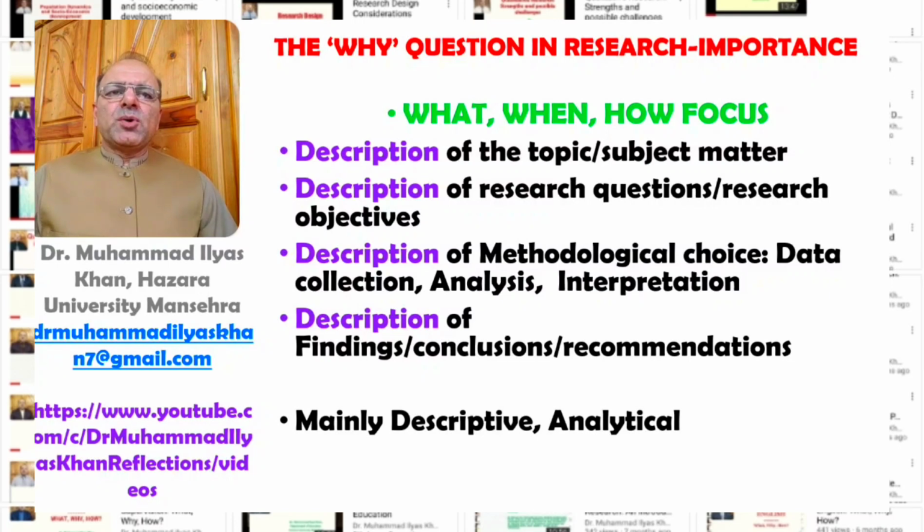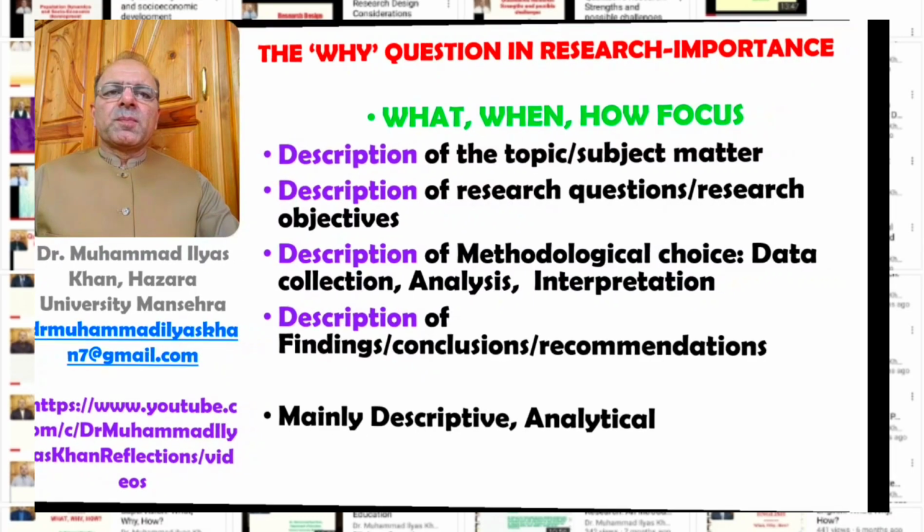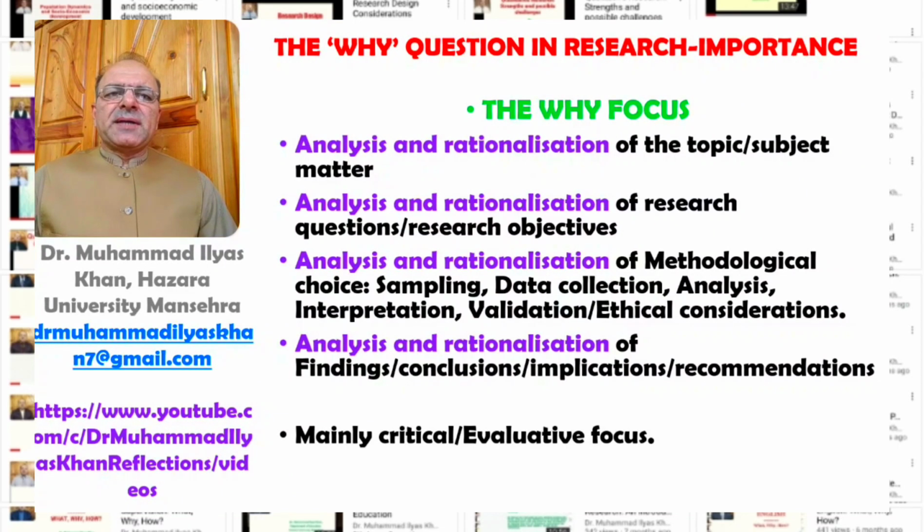So now, why is it important that junior researchers, student researchers need to focus on the why question of their research processes and outcomes? Generally the why focus involves an analysis and a rationalization, first of all, of the research topic or subject matter. So it's not just that there is a presentation of the research topic, but also a rationalization of why the research topic has been selected. Why is it important that this research topic needs exploration or further exploration? So the why question, the rationalization, the justification of the research topic is important in the why focus.